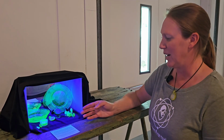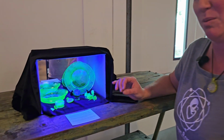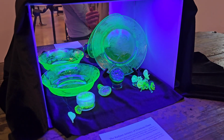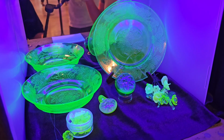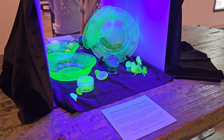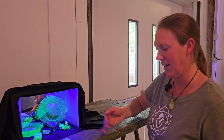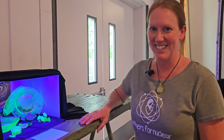I love how this exemplifies the hidden power of the atom. In this case, it takes on the UV light energy. The electrons get excited, and when they go back to their normal state, they give off that energy in the form of that greenish glow. I just think it's so special to think about that kind of power also being used to make energy. This is very fond and reminds me of my dad.